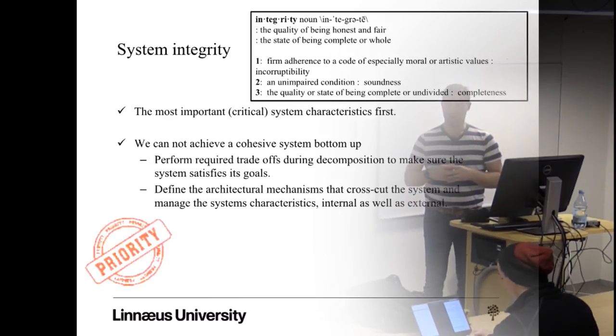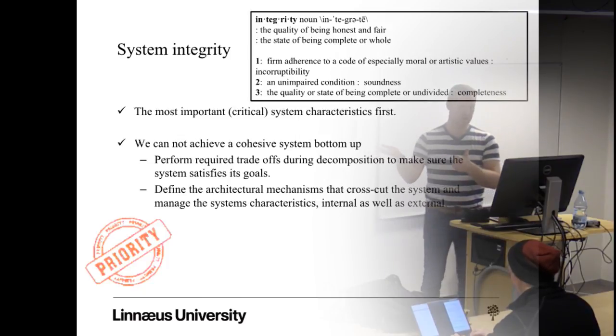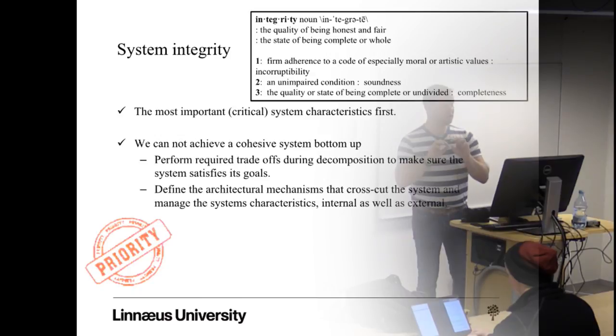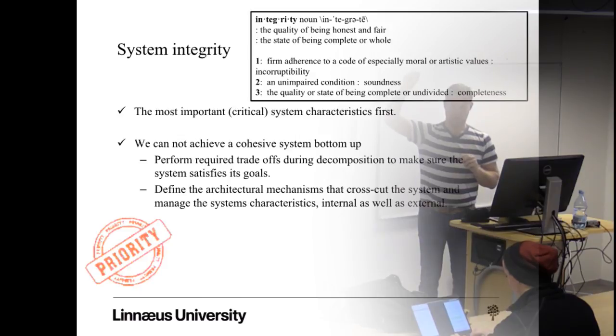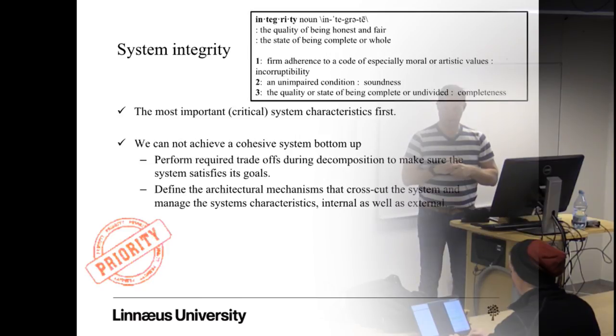So security, for instance, comes with a cost. There's a cost in usability typically, because you have to log on to the system all the time, and there's also a cost when it comes to performance. So you need to trade one for the other. This is one example of decisions that you must make before you branch out. Because if one sub-team prioritizes performance and the other prioritizes security, they will not fit together when you bring the pieces back.